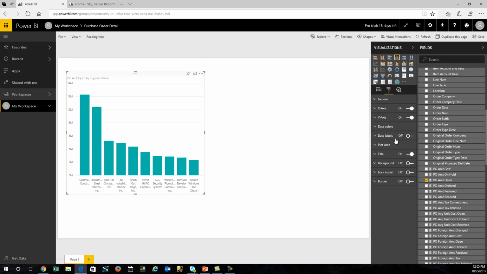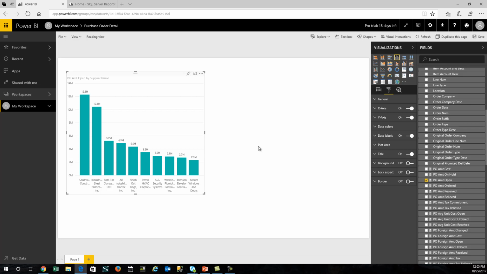Again, we can go in here and add data labels. So this might be the question I wanted to answer, or maybe this is now a report that I want to save out there for other people to go ahead and log in. So you can start from a dashboard, build a report. You could start from an existing report and then duplicate a page or modify the report, or you can go right to the data set, create your content, and save the report.